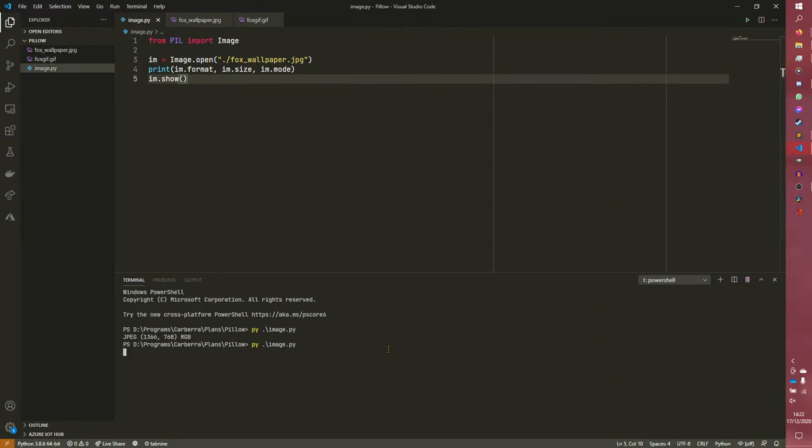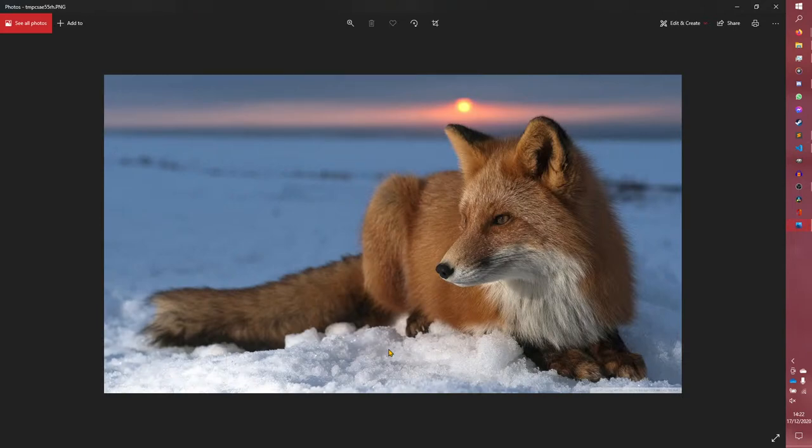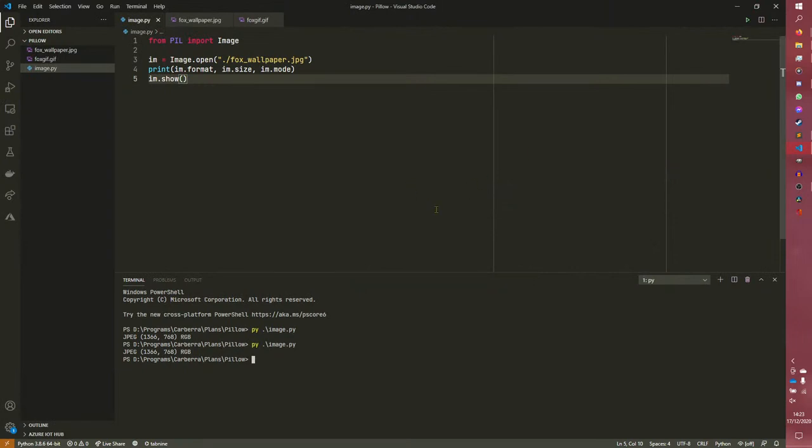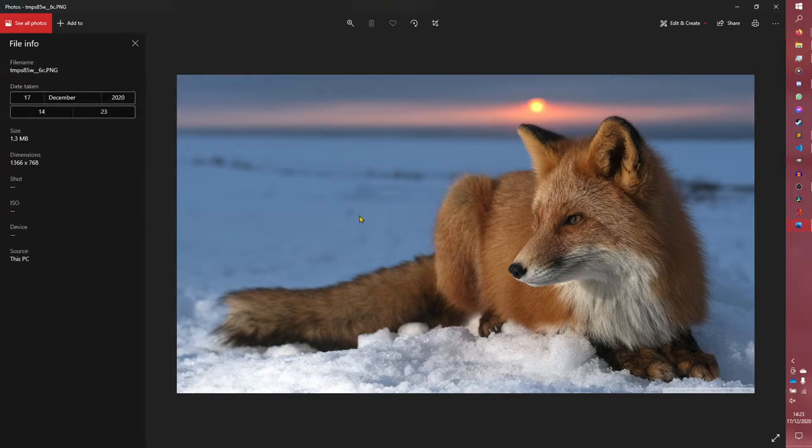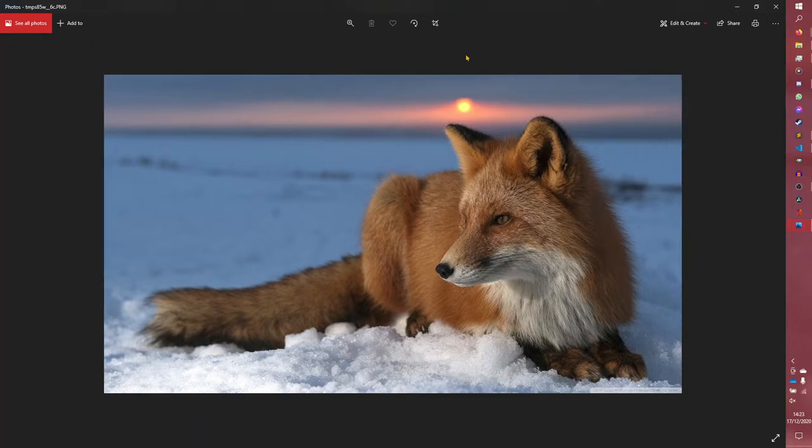Will it work through the terminal? I presume so. MATLAB stuff does. Okay, there we go. I'm not actually sure where that saves. It must save somewhere. If it's opening up in the photo viewer, it's got to save somewhere. I guess I'll find that out. Actually, can I look that up? I think it's just like a temp thing. I guess the photo viewer can just load this stuff. Fair enough.